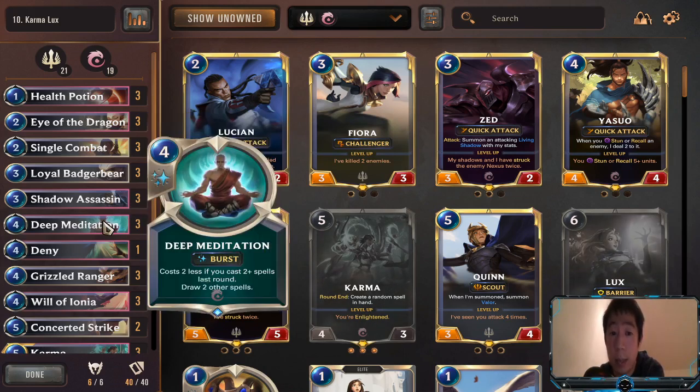Deep Meditation, again, similar stuff. Normally costs 4 mana, but if you cast 2 spells the round before, this only costs 2 mana points. So with this, you get to draw 2 other spells. This is really, really good because if you manage to draw this at the end with an Enlightened Karma, you're going to be able to draw 4 spells. So that's insane. That's insane value. So for 2 cost, you get 4 spells.